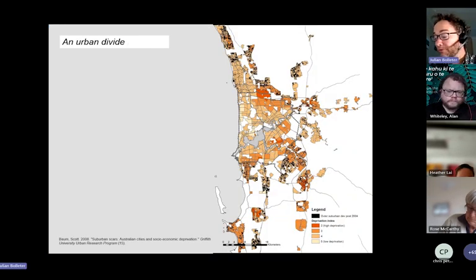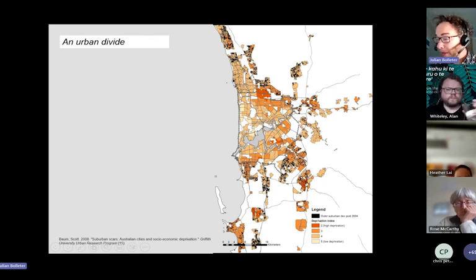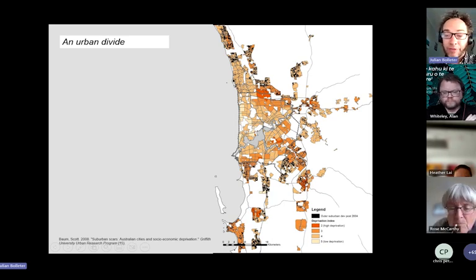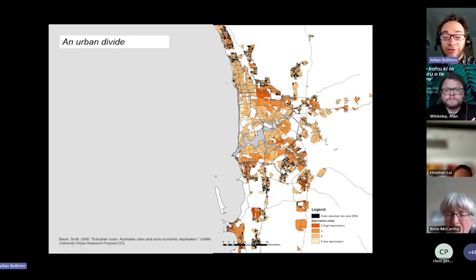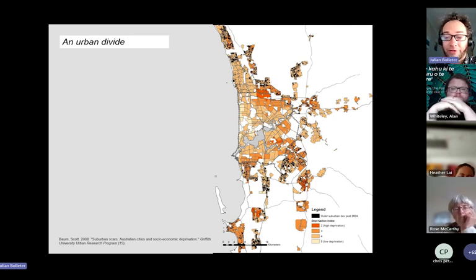And we can see a new urban divide forming in our cities. So this is Perth, and it's showing relative levels of socioeconomic deprivation. And we can see much of that deprivation, shown here with areas with a low score. In many cases, this is concentrated on fringe or far-flung suburbs. So it kind of challenges long-held ideals of fairness. And it's really about this gap which is opening up between people on the edge of the city, where there's not much in the way of public transport, where you don't have access to well-paid jobs, and the people who live near the city and who have access to the knowledge economy jobs and accessible locations.